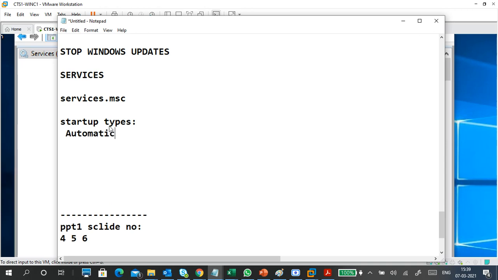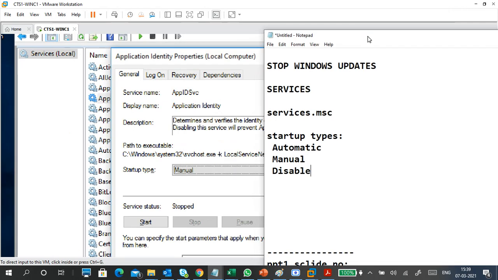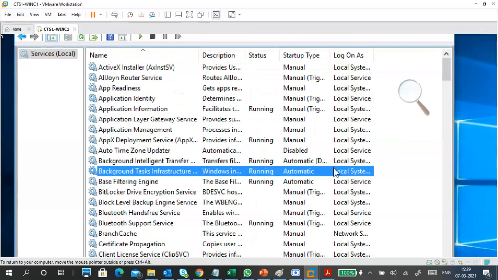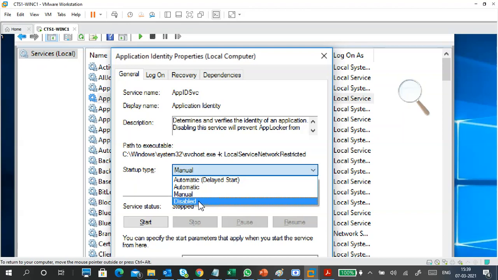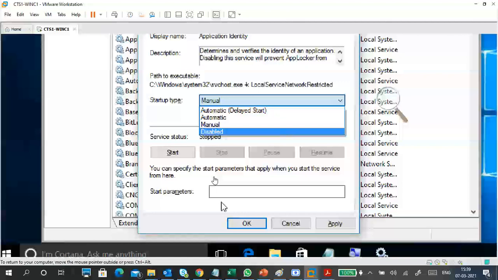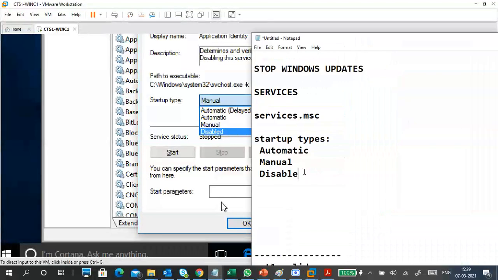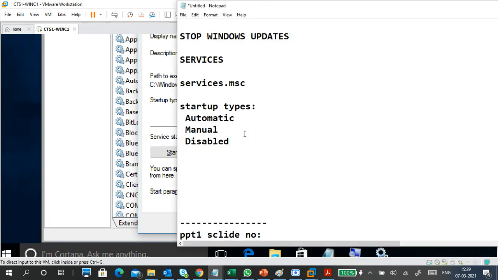Automatic, manual, and disabled. Okay, automatic delayed start is there, so that is also one more extra. Manual trigger is there. So there are two more things.